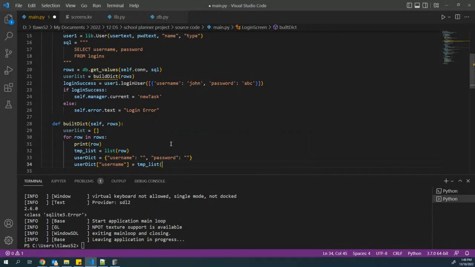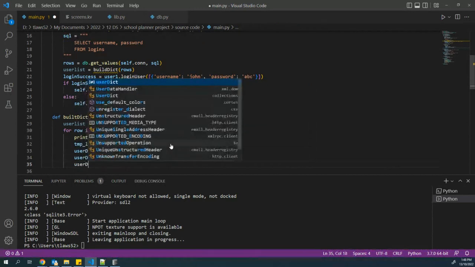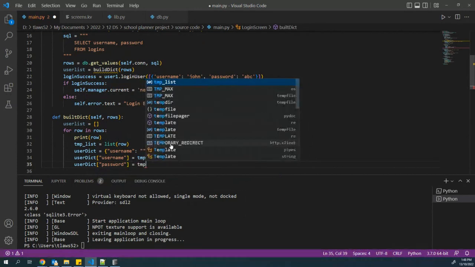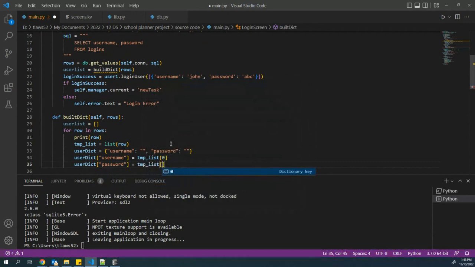And it's actually square brackets, that's my fault. So element 0 of our list. And the password equals temporary list, element number 1.